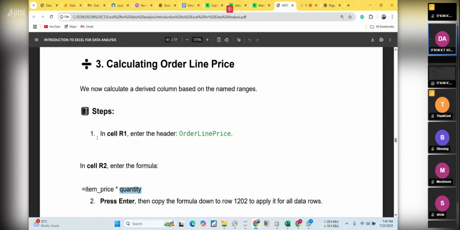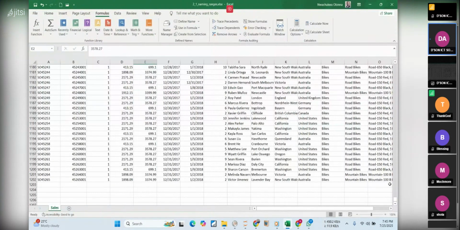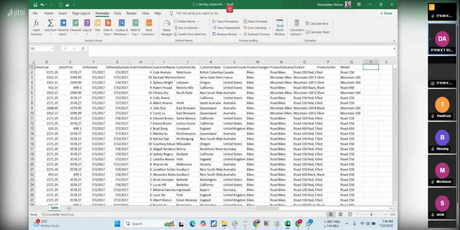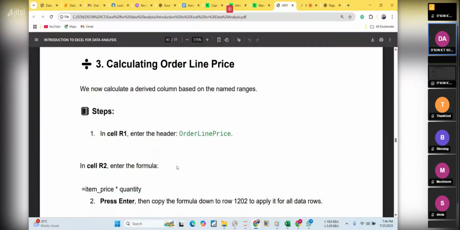So now, in cell reference, in cell R1, that is the next column. So the next column is what? R. So inside this R1, we want to define this formula. We have talked a little about formula and function.